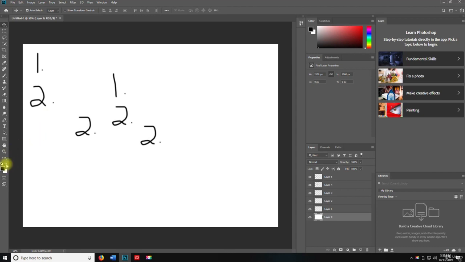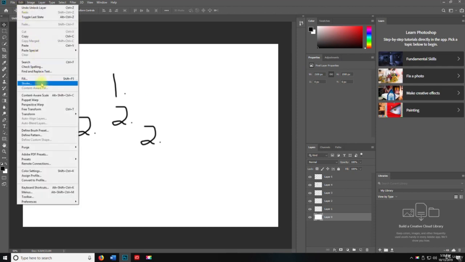And if you want to switch them, you just click this little button here and it'll switch back and forth, or you can hit X. That's what I like to use. X is really fast. So you just hit X and then it'll go back and forth, and then you can change the color to whatever you want. Okay, we'll get into that later. But right now, that's the fill and the stroke. Content aware fill, that's not active right now, so we're not going to talk about that too much.